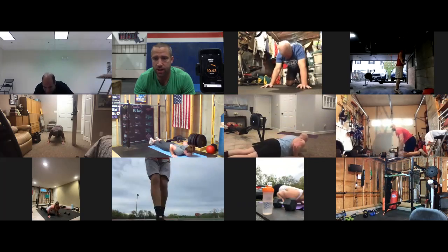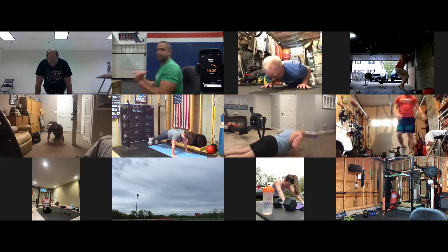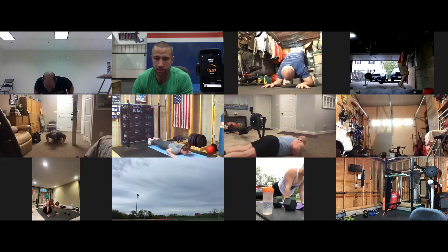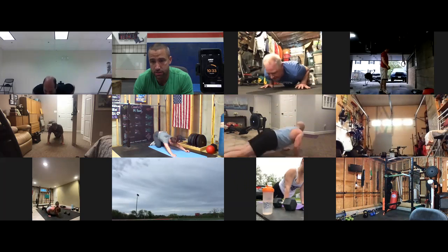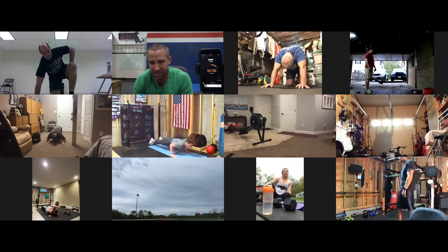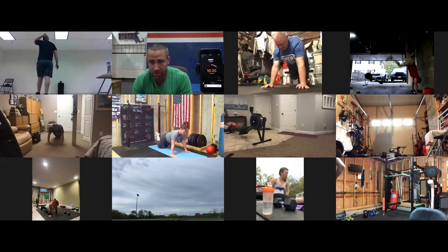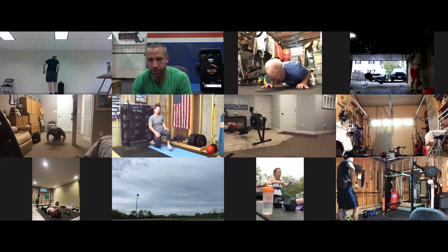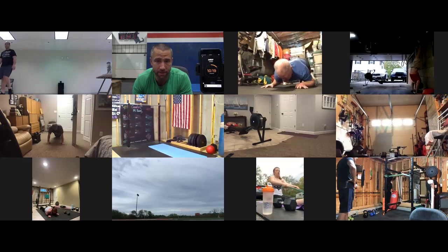Okay, so Alex, bring your hands in closer. And then lower down first, and then back. So hands in close, lower down forward. There you go, shift back. And then forward. There you go. So lower forward, shift back, shift forward, and then up. There you go, Stan.